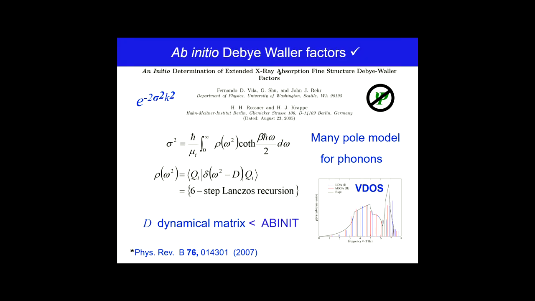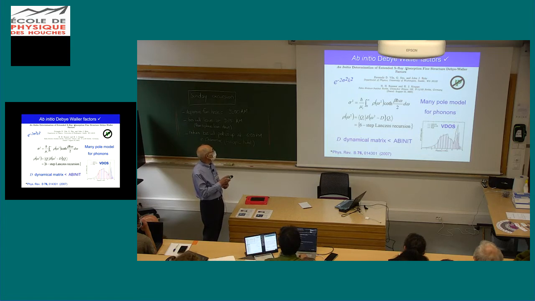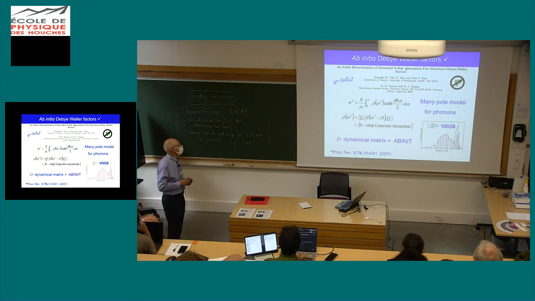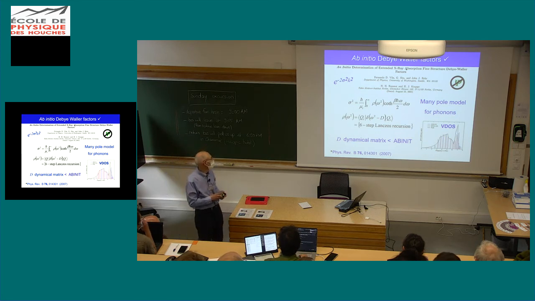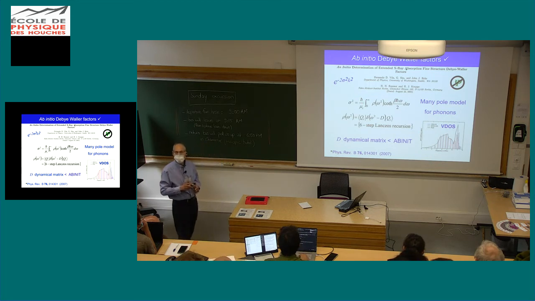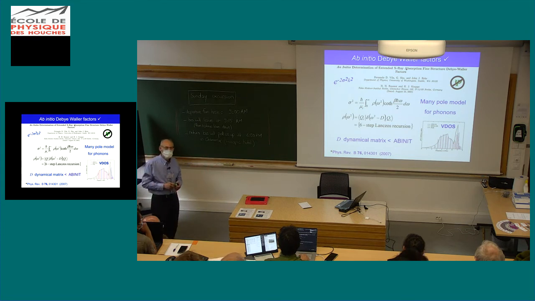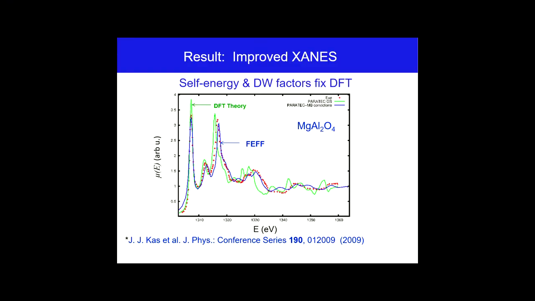Okay, ab initio Debye-Waller factors. Debye-Waller factors are formally calculated by these Debye integrals. This is n plus a half h bar omega, and this is the density of vibrational states. We use one of these Lanczos approaches. Take the spectrum and do a Lanczos approximation with it. You only need a few poles because you're doing an integral. And it doesn't make sense to calculate the whole spectrum and then integrate over it. So this works quite fast. Okay, so let's see what it does.